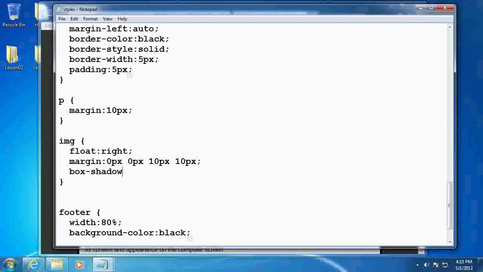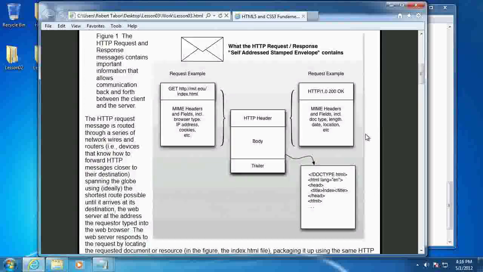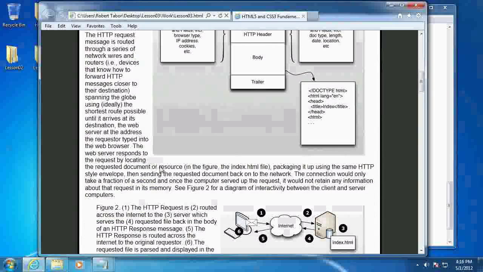box shadow, and this is kind of a convoluted set of values, but they have to do with offsets, the amount of how precise or how blurry the drop shadow is, and so on. And then this would be the color of the drop shadow, a light gray color. Alright, so let's take a look at what that produces for us. Alright, so a nice subtle drop shadow, which makes it pop off the page just a little bit.